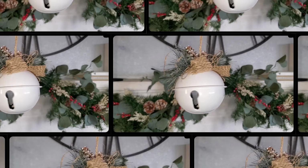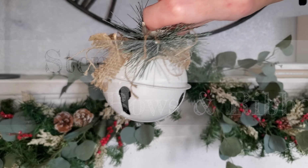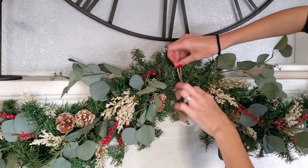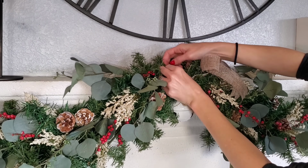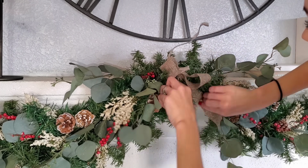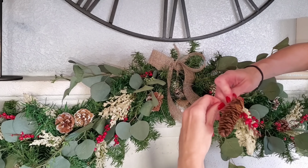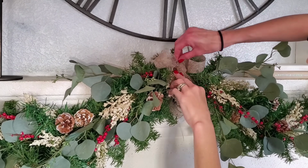Next, you want to go through and add your ribbon and bows. Now, I'm omitting ribbon this year, but I am adding one simple bow and this bell from Dollar Tree right to the middle. Wasn't quite sure what I was going to do here, but I like the way it looked well enough. The burlap, by the way, is a wired ribbon and it's from Dollar Tree. And then I just add some more of the berries and white floral to the middle with a pine cone as well.